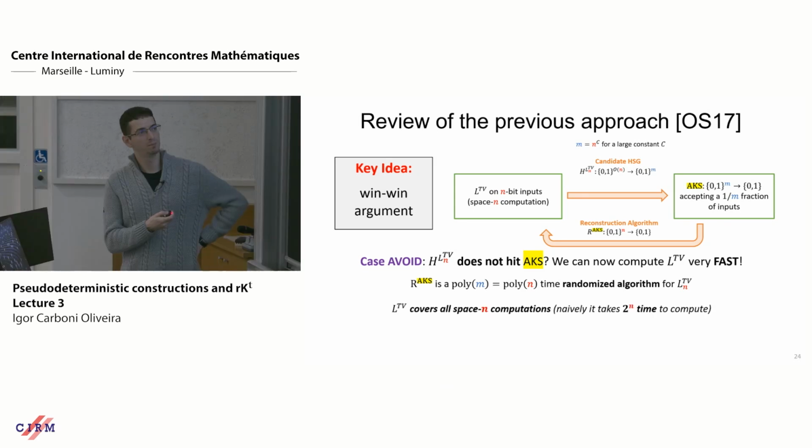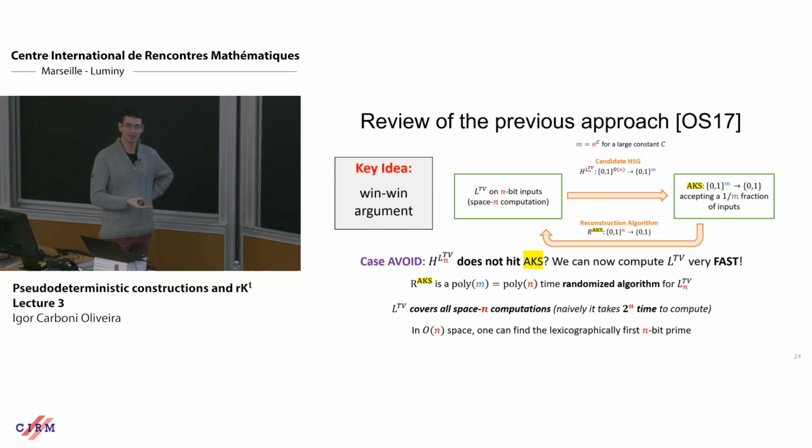So because this is complete for linear space, we can just, in linear space, enumerate our strings, test the first one that is a prime. And because we can do any such computation now in randomized polytime, we can also find the lexicographic first prime in randomized polynomial time. Okay? And that's the pseudodeterministic case, because we are simulating this p-space computation with randomized procedures, but we succeed with high probability. So we output the lexicographic first prime with high probability.